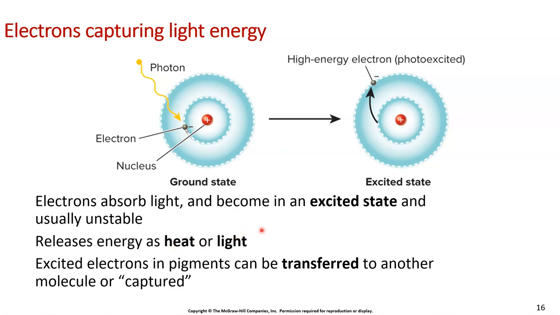As the electron jumps to the next shell, it's going to release either heat or light. So as that electron jumps from one shell to the next in our pigments, we can actually transfer it to another molecule and capture it. That movement of the electron — going from a stable state, getting charged up by light, jumping to the next shell level, and releasing heat or light — allows us to transfer that electron or capture it. In summary: light hits the electron, the electron absorbs the light, becomes excited, jumps to a new shell, releases heat or light, and that excited electron can then be captured or transferred.